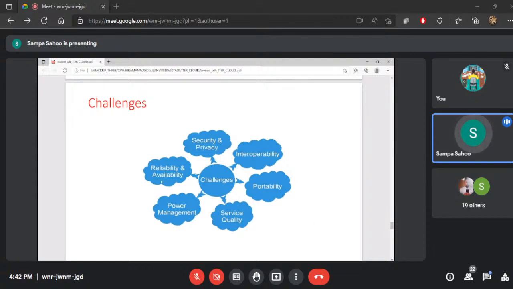Like that, you can also go for reliability and availability. Security is also there. You can take any of these challenges as your problem statement, and you can propose the solution for that. And about the simulation, you can use the cloud for your simulation work. Otherwise, you can develop your own simulator, or you can write your own code to simulate whatever you want to do to solve your problem.